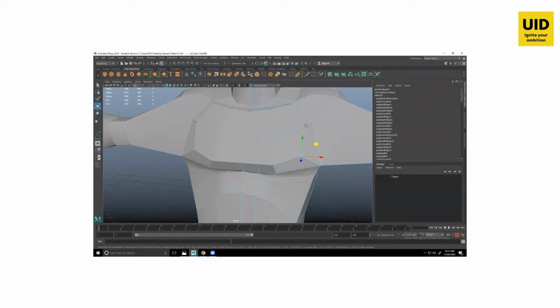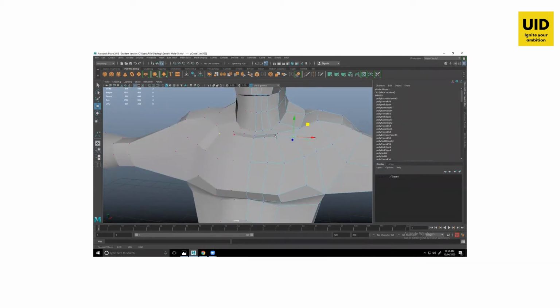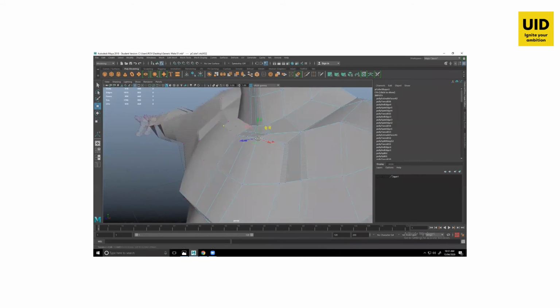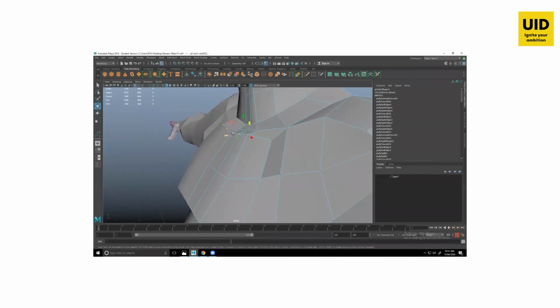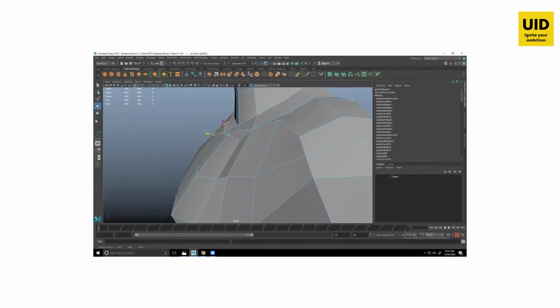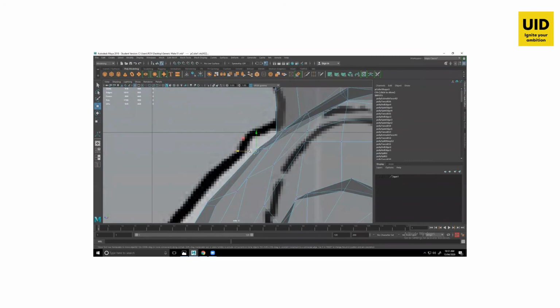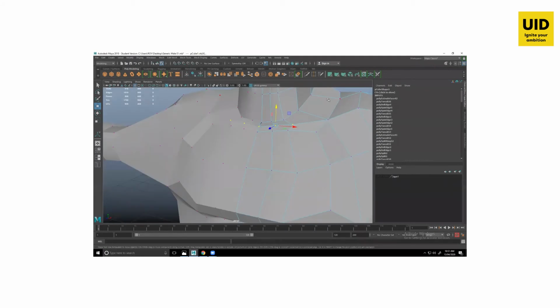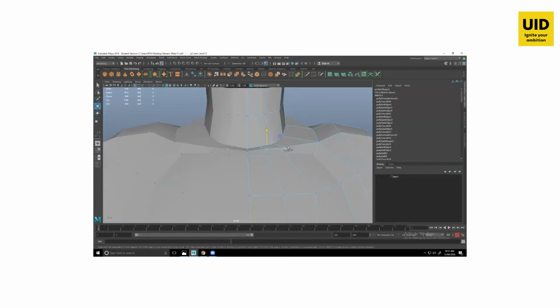Round it a bit. Define our collarbone right here.